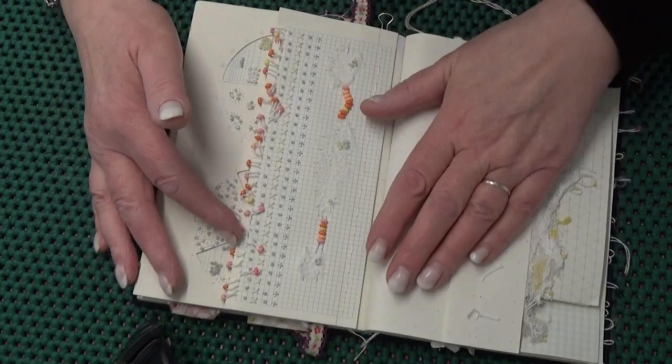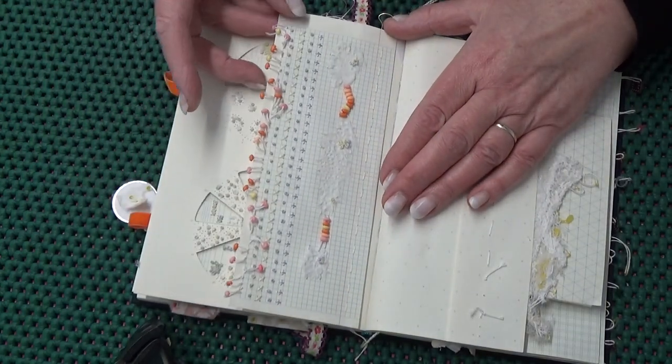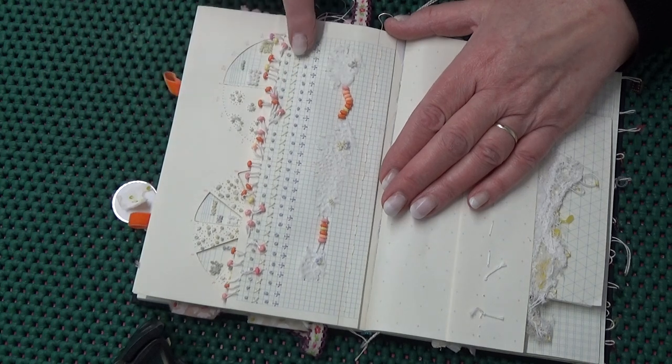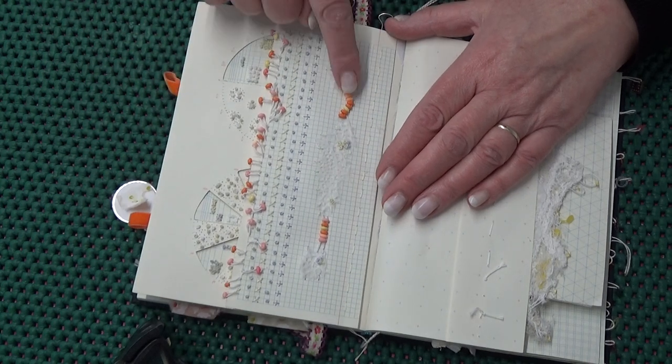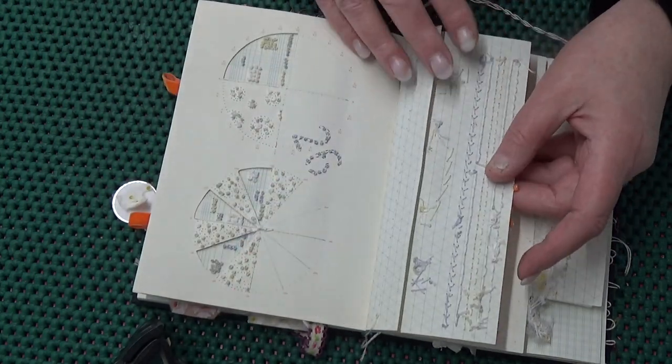This one. This is my favorite. So cut a line there. Cut a bit off down the line. Cross stitch. French knots. Cross stitch. Beads. Little bits of paper. Beaded edge. And then here. So this was a page with circles on.